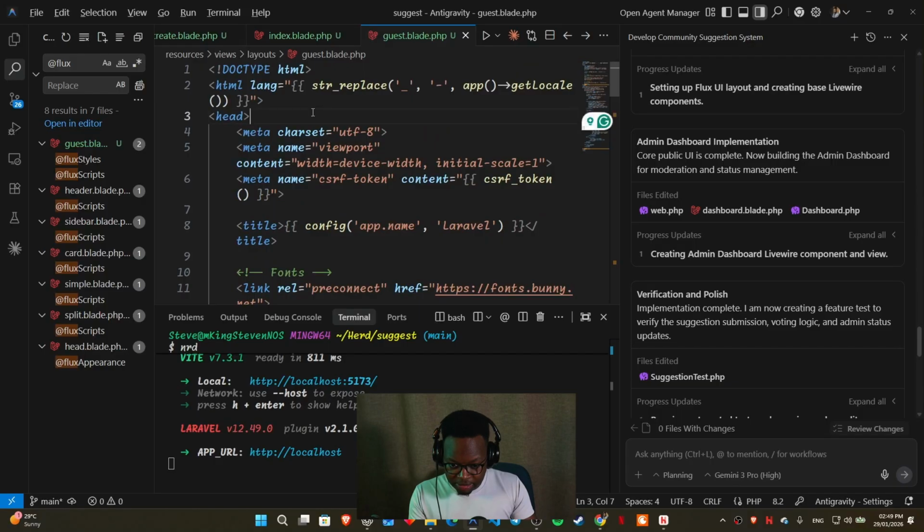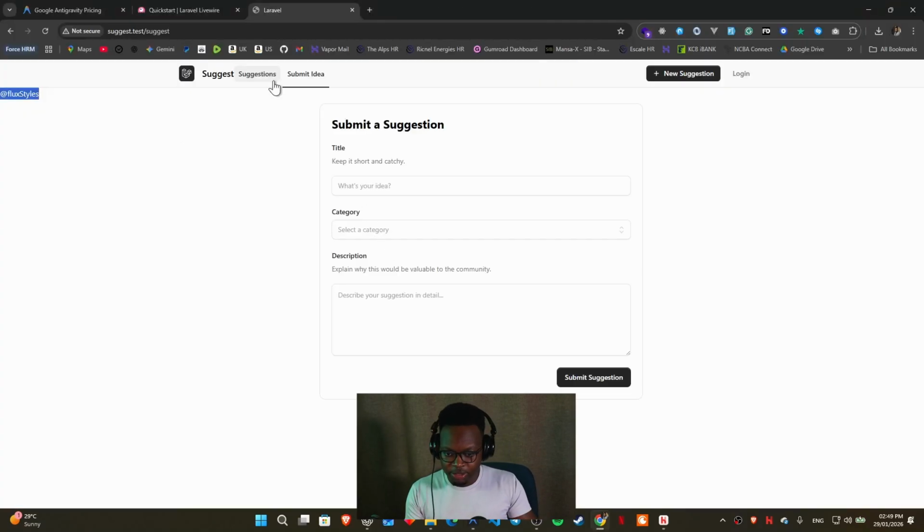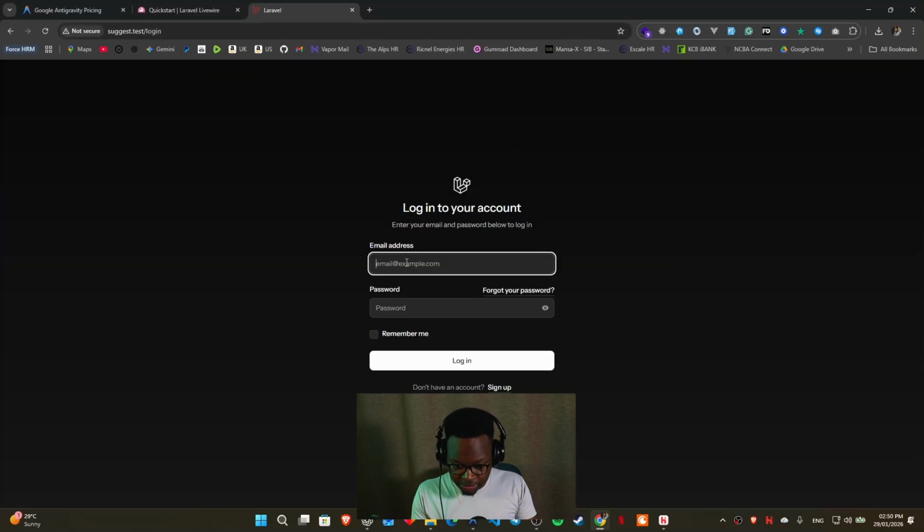Unless it's doing something that it's not supposed to do. Well, so far so good. And what I can just do at this particular point here, let's even try the login. I don't know if it will do what is required. Okay, so this is okay. Yeah, so this is okay.